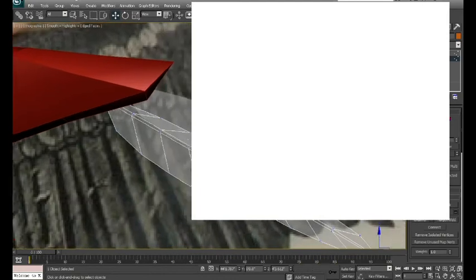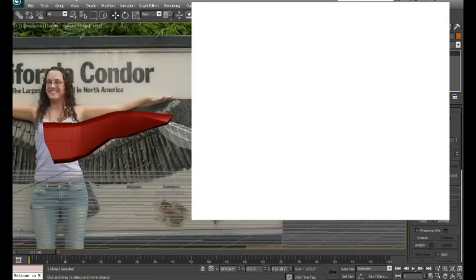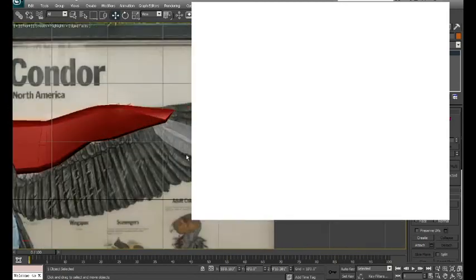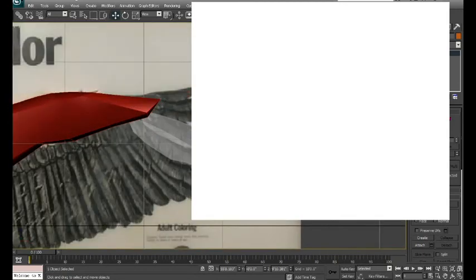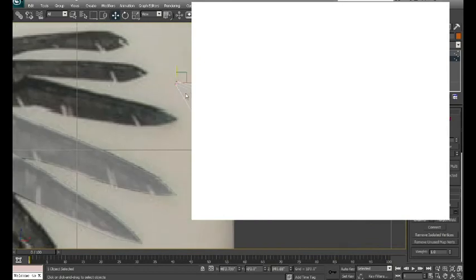So if I come in here and grab one of these now, I'm going to bring it out here, copy that, go to front view, and I'm going to select those verts down the center.